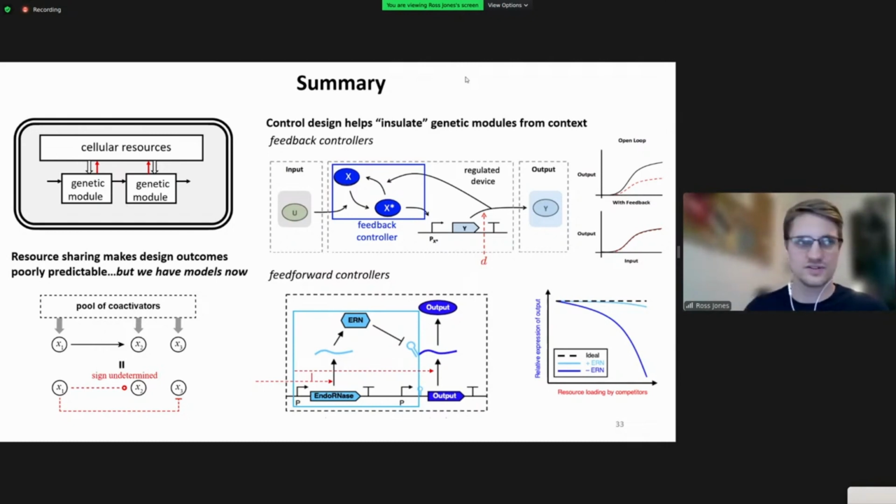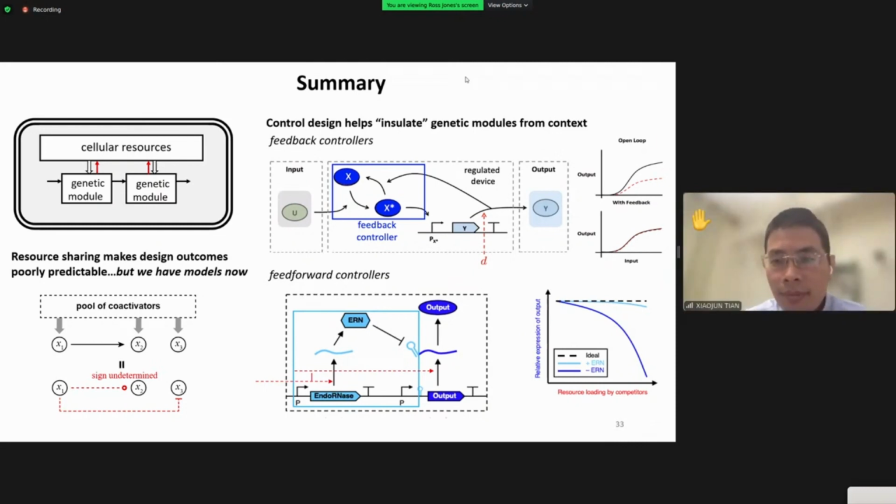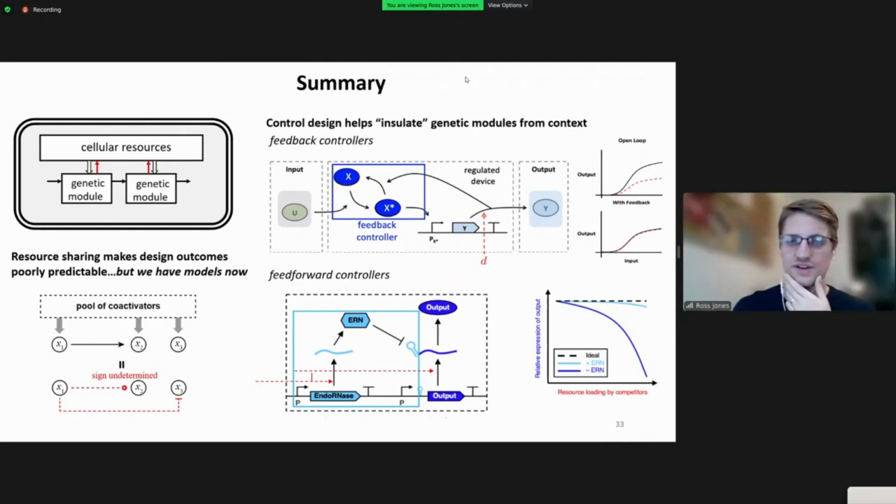Some feed-forward circuits that people have tried to make using transcription factors have been hampered by this in the past, because the transcription factor might have some cooperative behavior where it binds and regulates the target gene. But with endoRNases and microRNAs, which is another RNA level implementation that Mustafa's lab did, you can get basically that nice linear effect. If you have an increase of one endoRNase molecule, then you'll have a decrease in one target RNA molecule. It's proportional in that way.